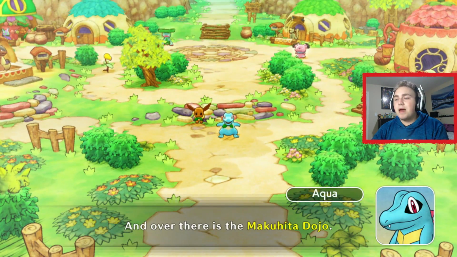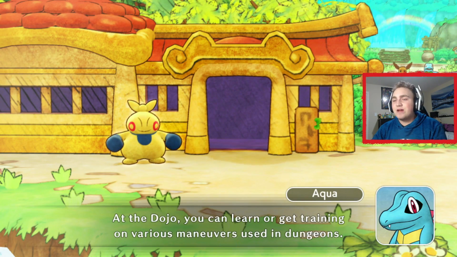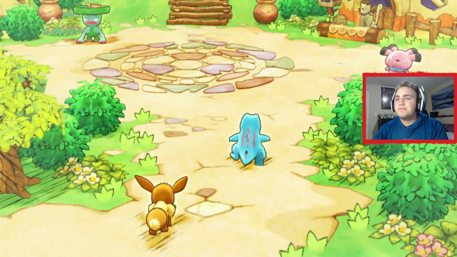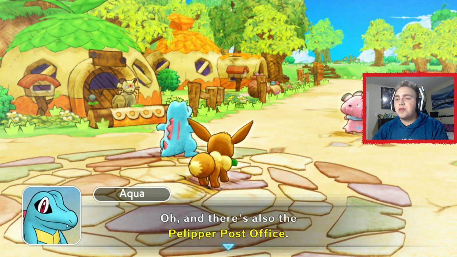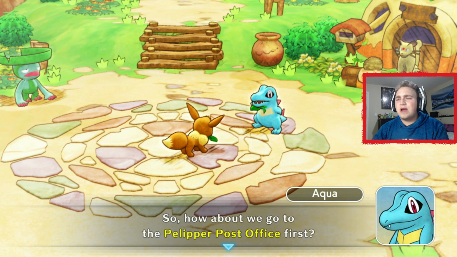And over there is the Makuhita Dojo. Haw! At the dojo, you can learn or get training on various maneuvers used in dungeons. What do you think? The businesses here help us. Oh, and there's also the Pelipper's post office. That's up past here. I think we can get rescue job information there. So how about we go to the Pelipper post office first?